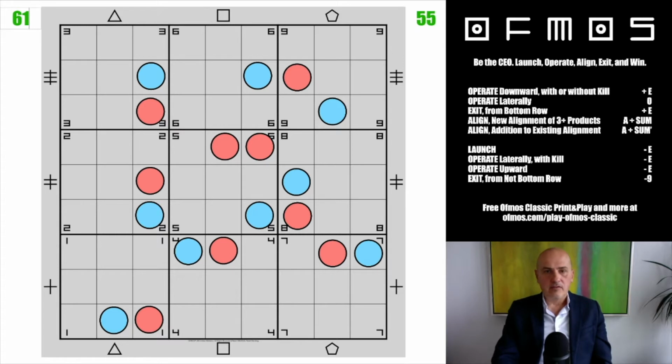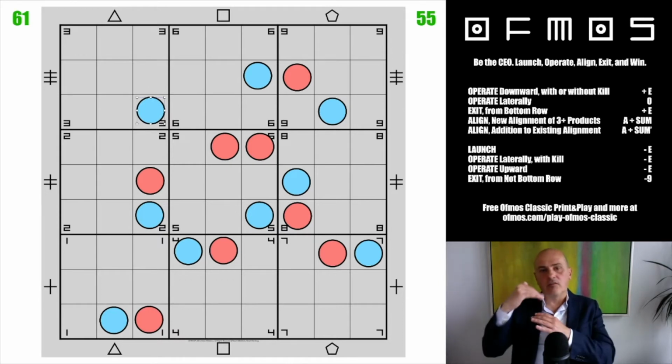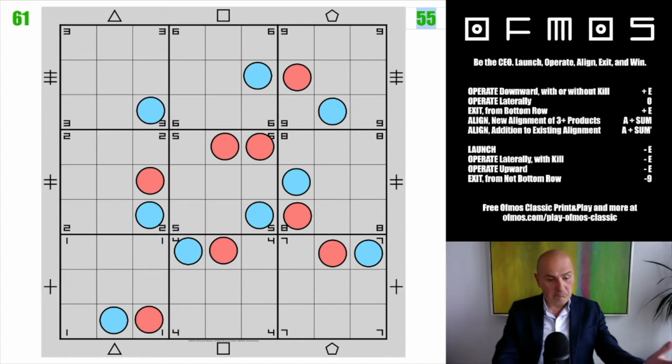Blue team, let's say it's getting more aggressive and it's kicking out of the market, or killing, a red product in the 3-notch triangle space with a downward move. Think of it as having a product of a higher perceived value, and then you're dropping the prices, and basically you're squeezing out the competitor. So from this, blue makes 3 million, but also it got rid of one of the red's products.